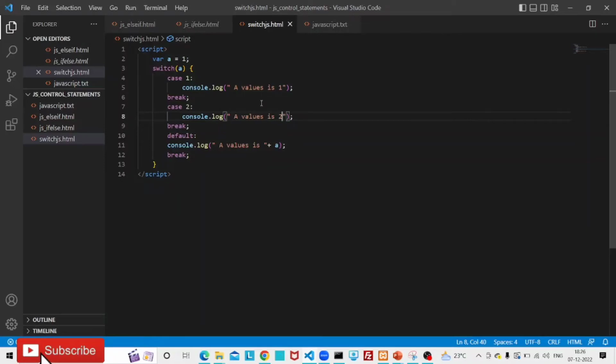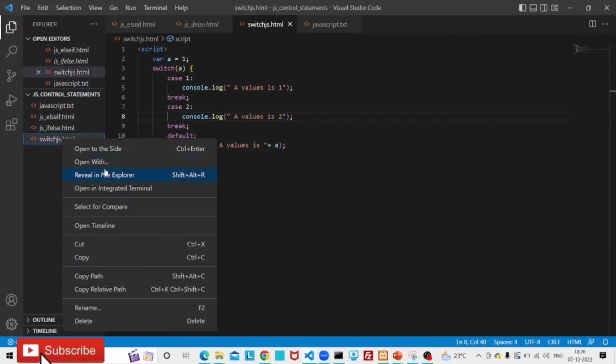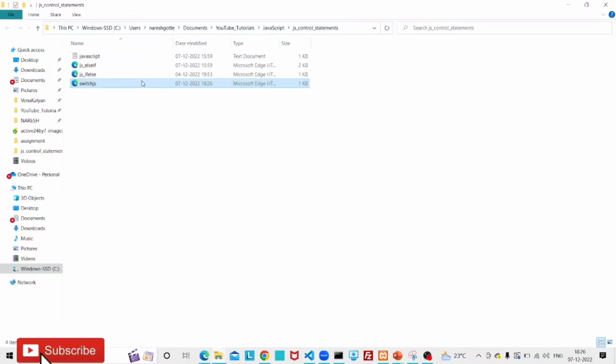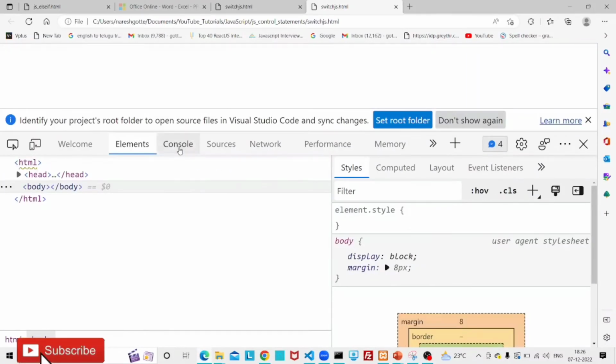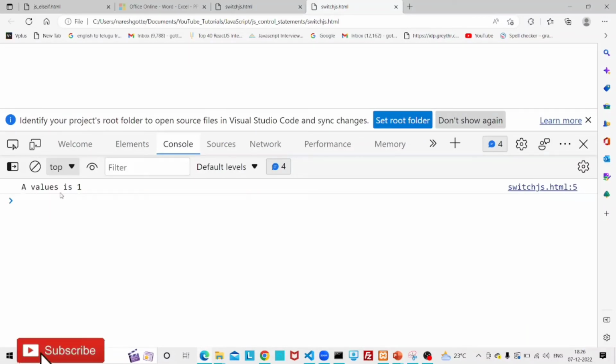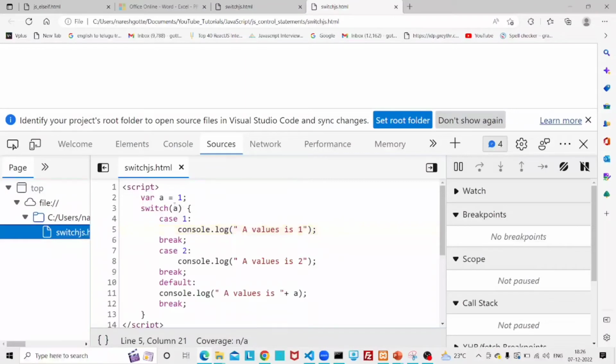Now I'm going to execute my program in the browser on my local system. Then I click on the file, inspect element. Can you please observe here in the console log? The value of a is 1 because I assigned the value 1 to a. So that's why its case is on the third line. Here I pass the parameter, fourth line, case 1. So it is matched and that's why the a value 1 is printed.